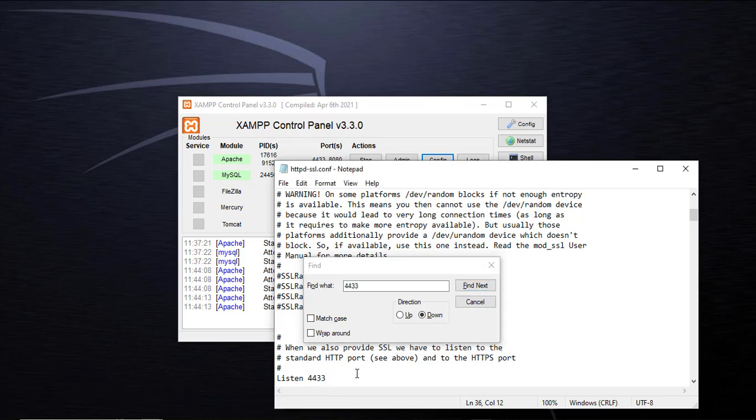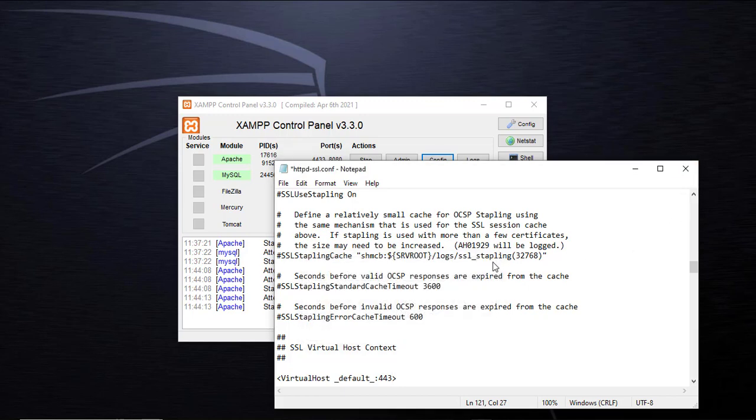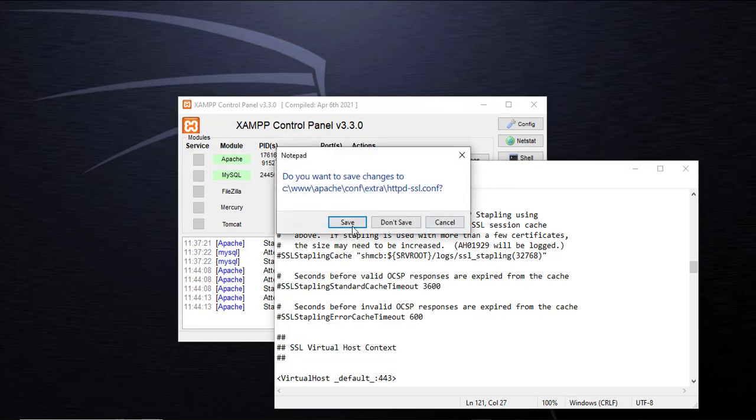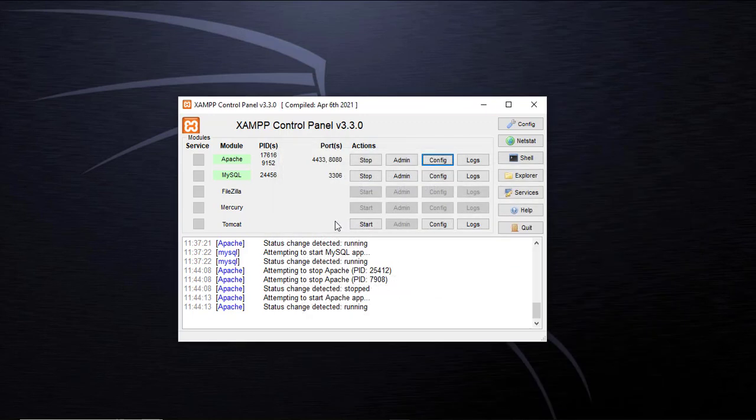Then on the Listen section, I'll convert that into 443 and find the next instance and convert that into 443. Once I'm done, I'll close this interface and then close this window, saving all the changes that I have already done.